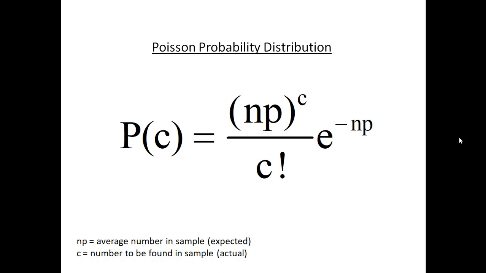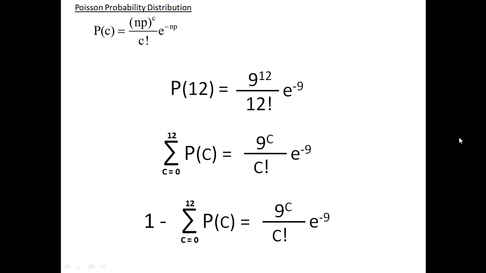The third distribution is the Poisson probability distribution, which is also a discrete probability — you're looking for C successes or C outcomes. Poisson is usually interpreted as the naturally random event horizon. You'll notice the natural logarithm base e appears in this. It's the probability of C given an expected number, so you have to know an expected number. For example, if I'm dealing with the number of patients arriving in the emergency room and I know it's roughly 25 per hour, I use that as my expected value and can calculate the probability of getting only 10 patients per hour, or more than 30. The top equation is simply: the probability of seeing 12 occurrences of an event where we expect to see 9.